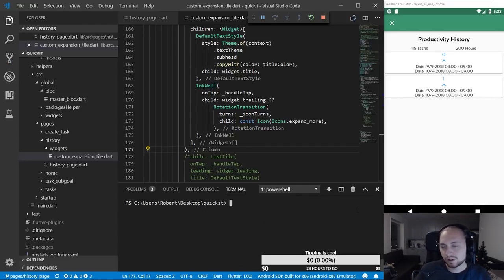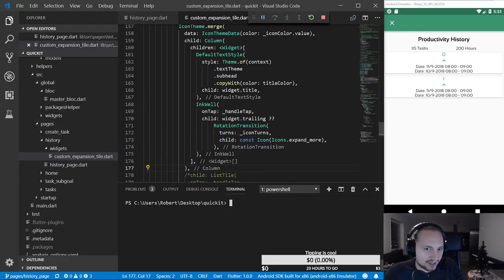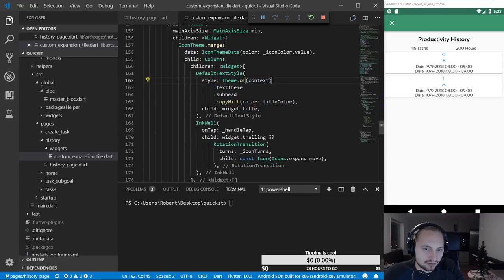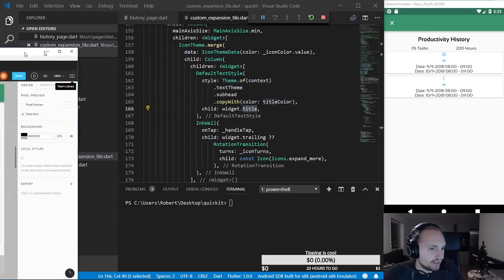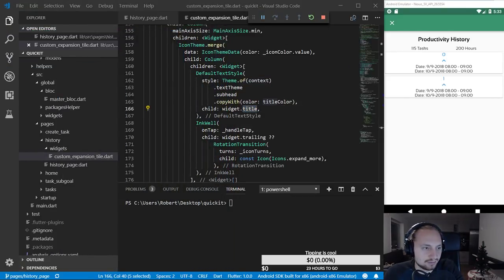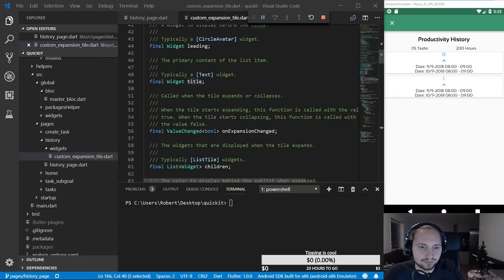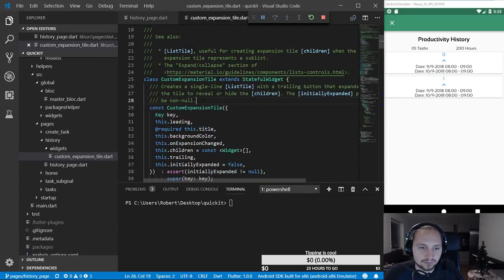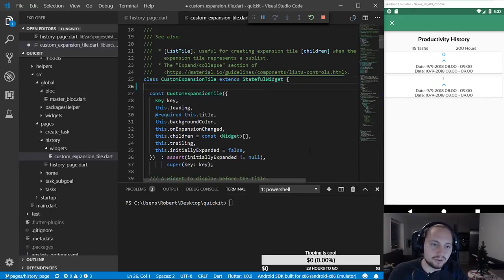Okay, so what do we have more? Now we're going to create some custom design, right? We're going to pass in the title we are already passing in, and the title will actually be the widget title. We're going to remove some comments.